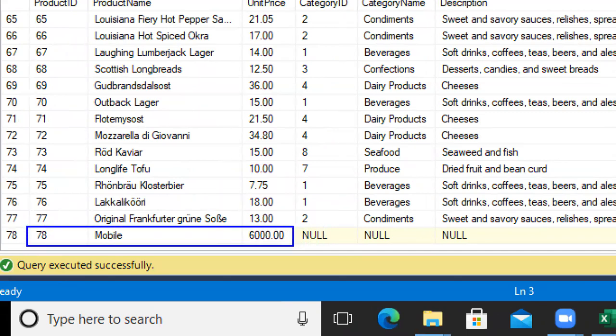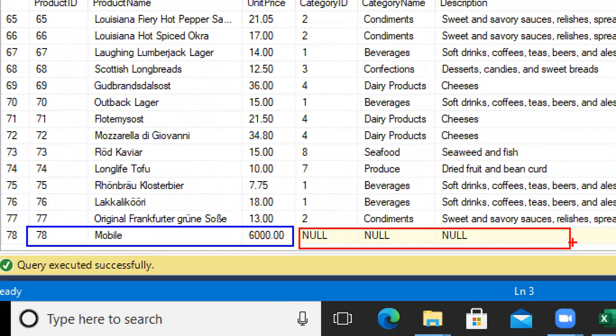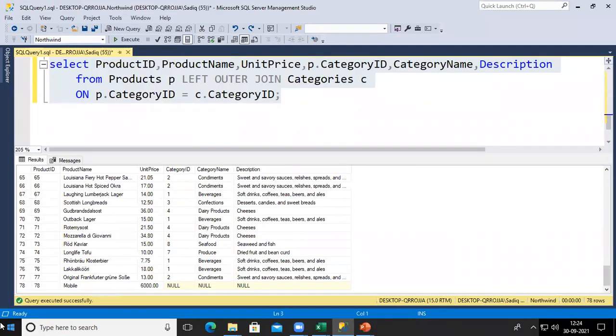We did not specify the category ID, so there are no category details, but still this product has been shown, which was not shown in the inner join. We are able to see it in the outer join. Since we said left outer join, it gets the complete data from the left table and only the matching data from the right table. Clear? This is what we call a left outer join.